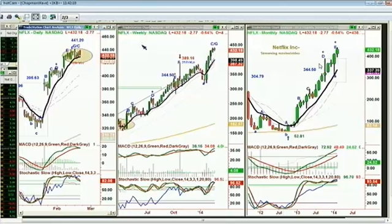So now, I don't have a signal just yet, but the chances are, with the general market still acting well, and Netflix being one of the leaders going to all-time highs, having traded at 441 just the other day, 441.24. I would not go short Netflix, not at this time, even though I'm getting some signals very near term to say, hey, it could pull back to that 428 level. I mean, 4 points on a $432 stock or even 6. I just don't think it's worth playing the short side because it could easily have a big spike to the upside. Now, I wanted to do something else. We're about to finish this segment.